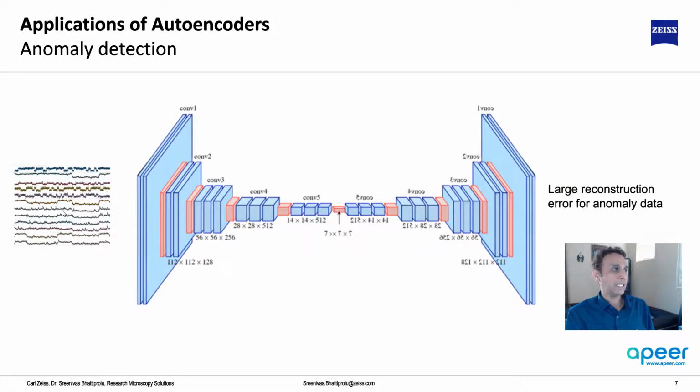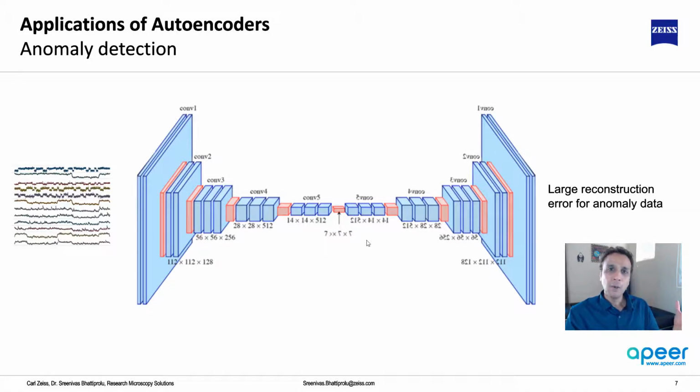Another example is you have a bunch of data that looks one way. It can be image data also. You have a bunch of images that look one way, but then think of semiconductors, right? You take images of these semiconductors and you don't want any contamination on them. So you train the autoencoder on all of these images, but then when you have a contamination on it, what happens? All this autoencoder knows is to reconstruct your original image. So it does reconstruct this original image, but the final reconstructed image will be missing the contaminant.